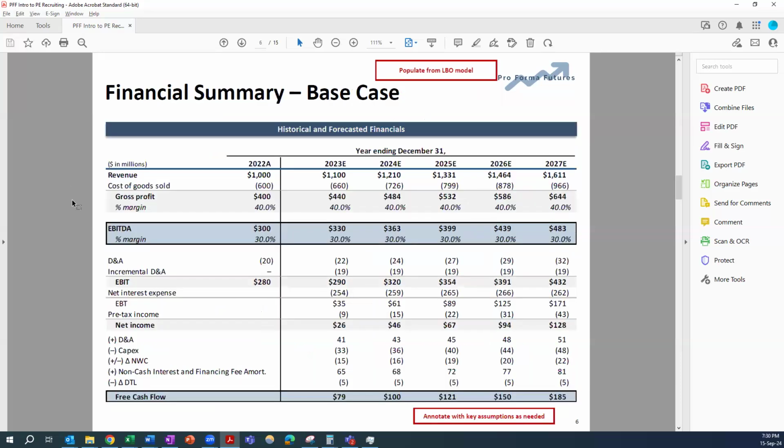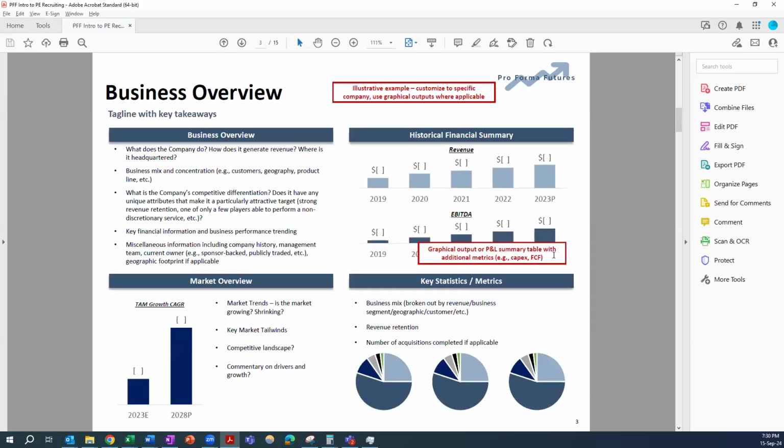These next few slides are just examples of potential outputs. Nothing too much to discuss here. We've provided revenue and EBITDA before, so here's the opportunity to walk the investment committee through how EBITDA walks down to your free cash flow. And you could potentially even make this a smaller snip and put it earlier in the business overview page if you wished, which many private equity firms do.